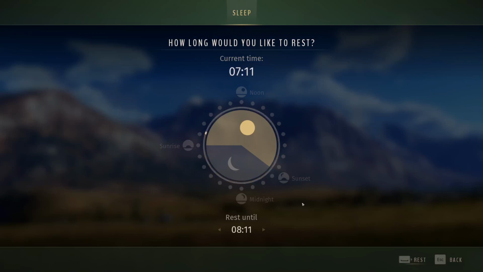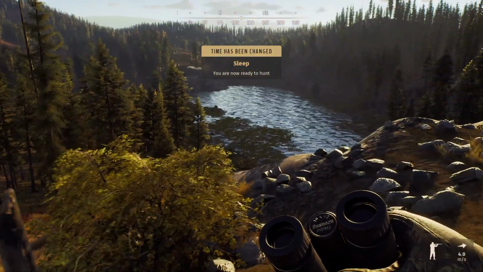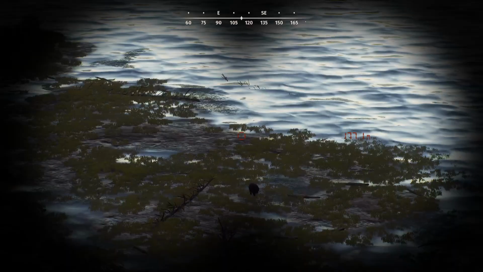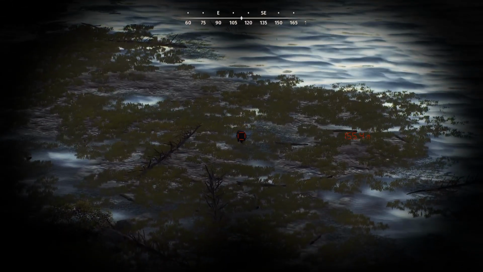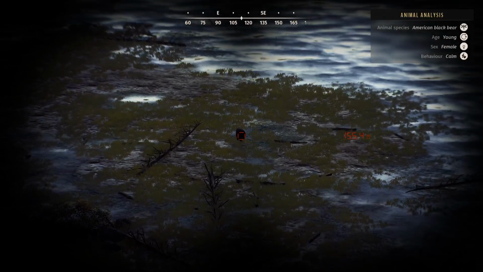I've done this enough times, it's usually reliable, or at least I can usually locate them fairly quickly. So here's 7 in the morning. Now it might take a second for her to spawn in. There, she just popped in. So this is the bear that I did the next test on. Oh, it's a young female.